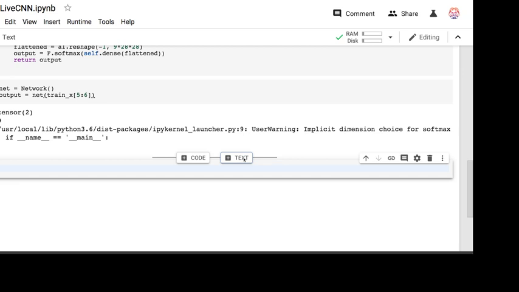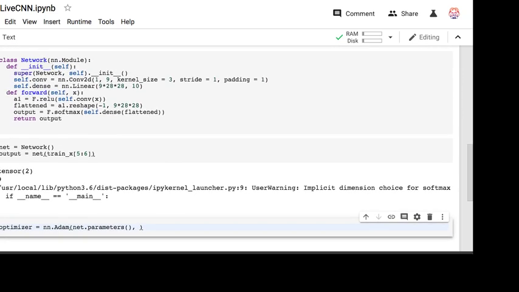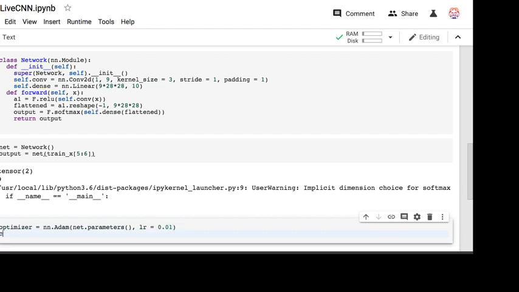So I'm saying, okay, optimizer equals optim.Adam. Going to take in net, so our model parameters. This is how it knows what stuff we're actually updating. And remember, our model is inheriting from nn.Module. I'm going to set the learning rate, 0.01. And we're also going to set our cost function. So I'm just going to call it costf equals nn.CrossEntropyLoss. This is supposed to be optim, my fault.